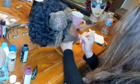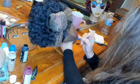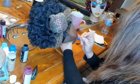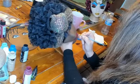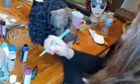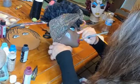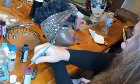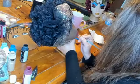Thank you, everybody. I've really enjoyed making her. She's been in my mind ever since I saw the Divas during Christmas time. I kept telling myself, I'm going to make one. And then I thought, I don't want to do the ornaments on the head. That's nice for Christmas, but I wanted to do one that's year round. And so this is what I came up with. She is stunning. Porta says she's so pretty. Thank you.